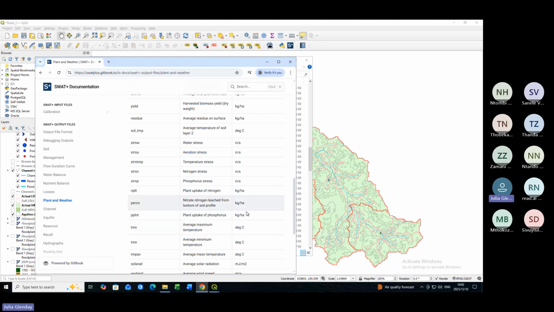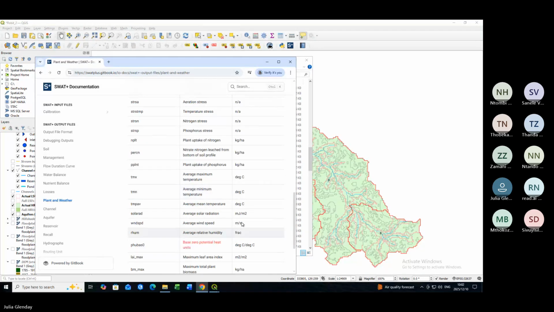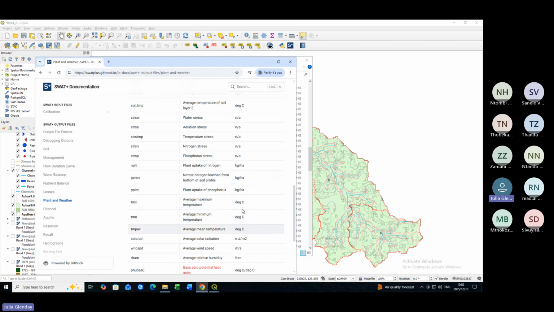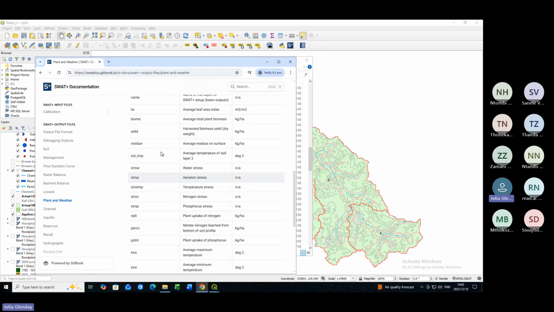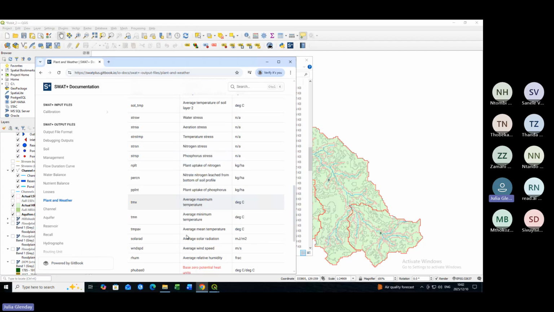There's the weather data that's averaged, or you could see what was applied for that HRU, and you can see how the vegetation responded. It's helpful to have the climate data alongside the plant data because you can see how your vegetation ended up responding to high and low temperatures according to the growth curve that you set up in the model. Is it doing what you wanted it to?